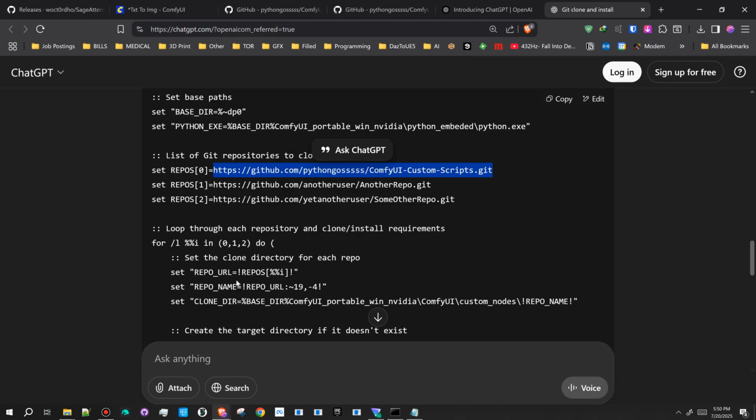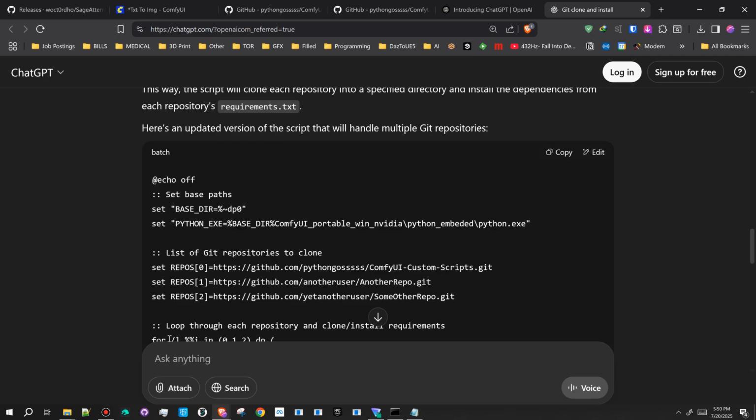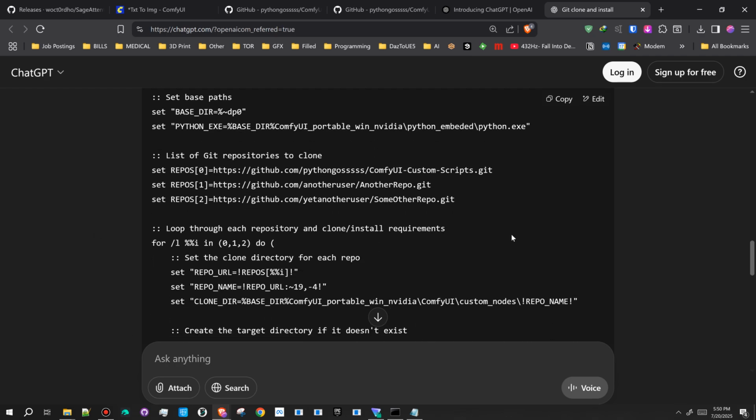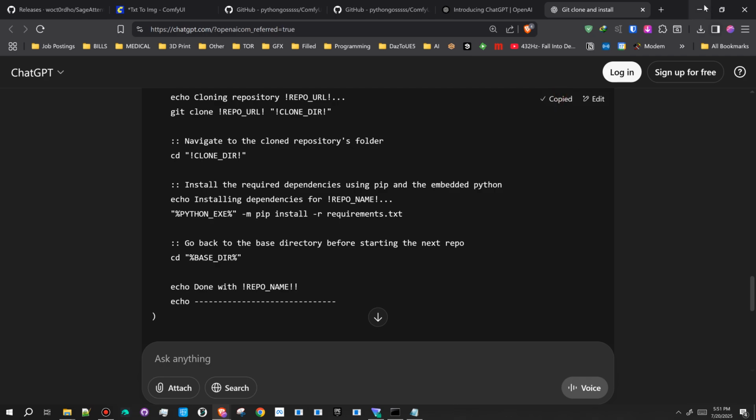Now you might be asking why I wouldn't just use the install manager or the ComfyUI manager to do this, and you can, but some of these don't get installed. Some of them have issues, and can't be installed through the manager. You have to install it this way. So I just figured, why not make a batch file that will do it beyond the manager. It's really up to you if you want to do it this way. I don't think it should have this repo's name here. We can work on that, but I'm going to go ahead and copy this.